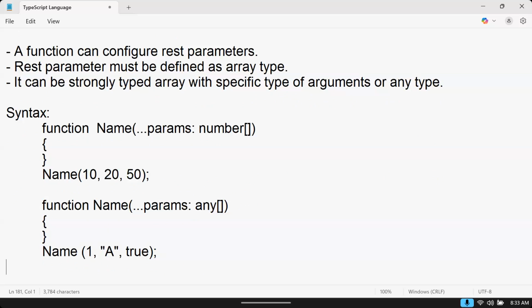Now, already we know the rules of REST parameter. What are the rules? There can be only one REST parameter in a function, and the REST parameter must be last. Rest, spread, everything is the same. There is no change.